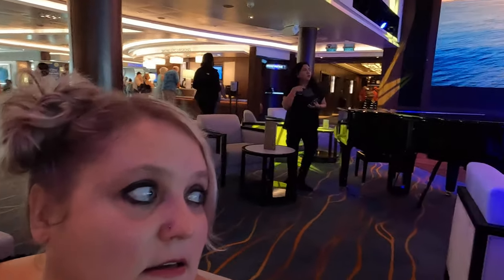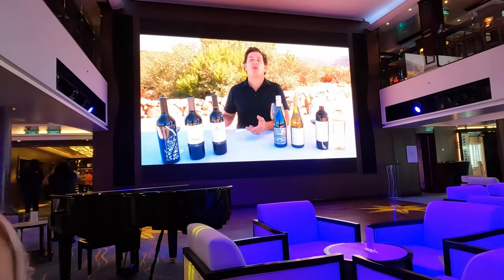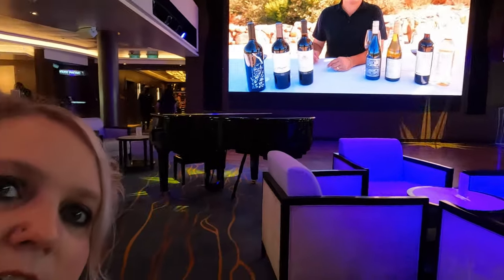And then we're just going to go wander around. We'll probably make it up to deck 8 and maybe even the pool deck. But I am sitting in the atrium. This is where our muster is. Basically, you just have to check your card and make sure you're good. Here's the atrium. They do a bunch of shows here. The atrium is actually very comfortable. For the big shows, though, I recommend getting here at least an hour early to get a good spot.